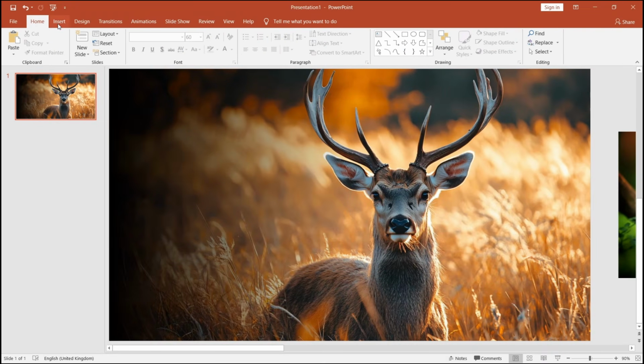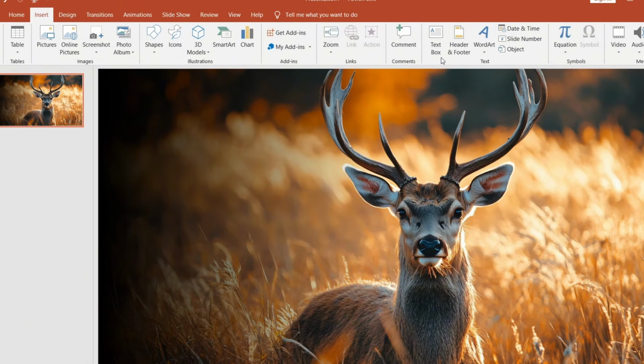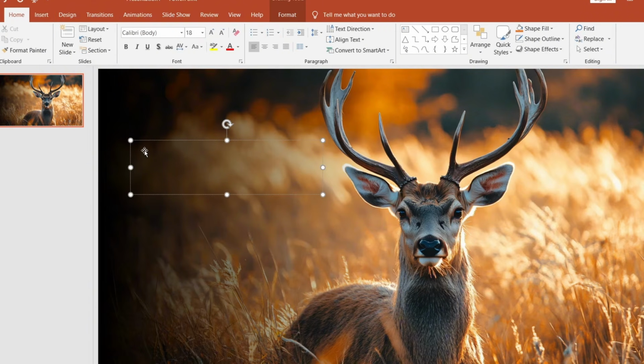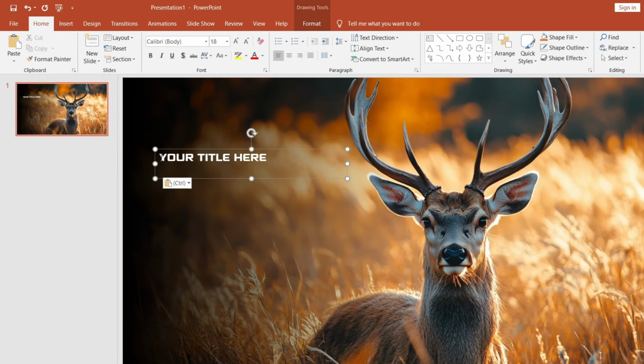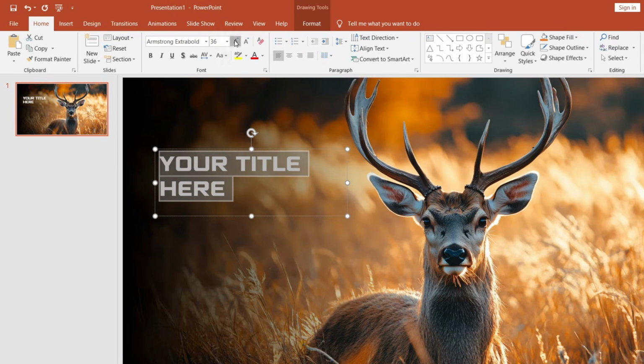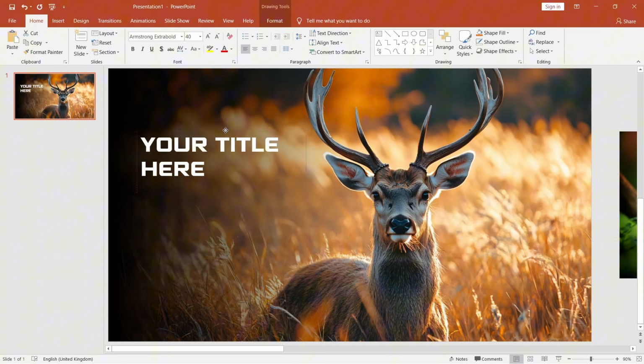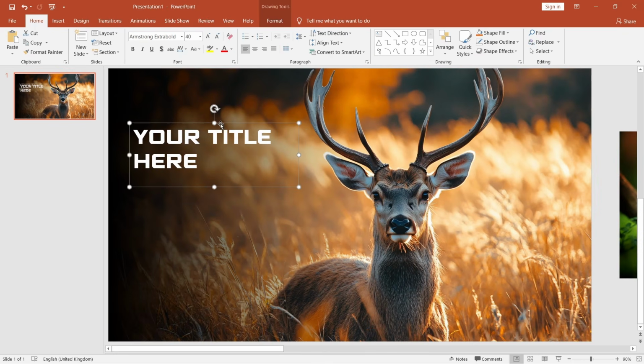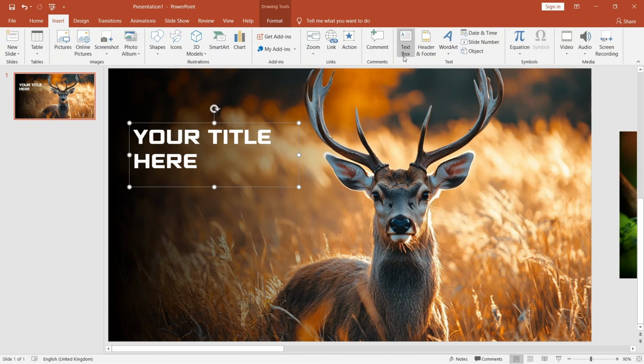Now we can add our text. Go to the Insert tab, draw a text box, and add your title there. Let's increase its font size. Add another text box and type your introduction below it.